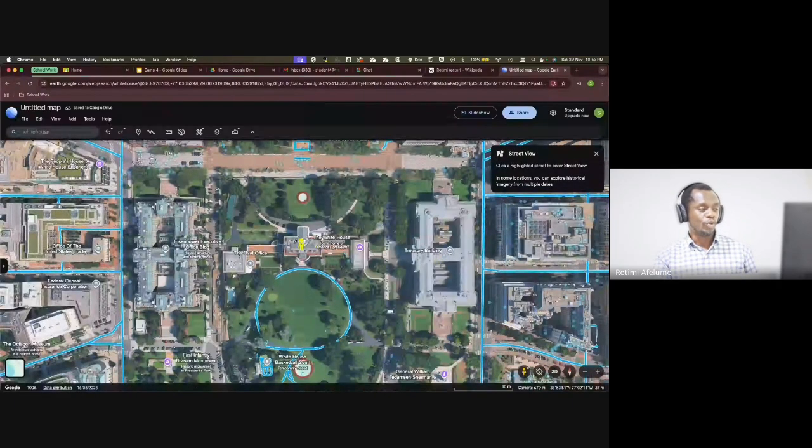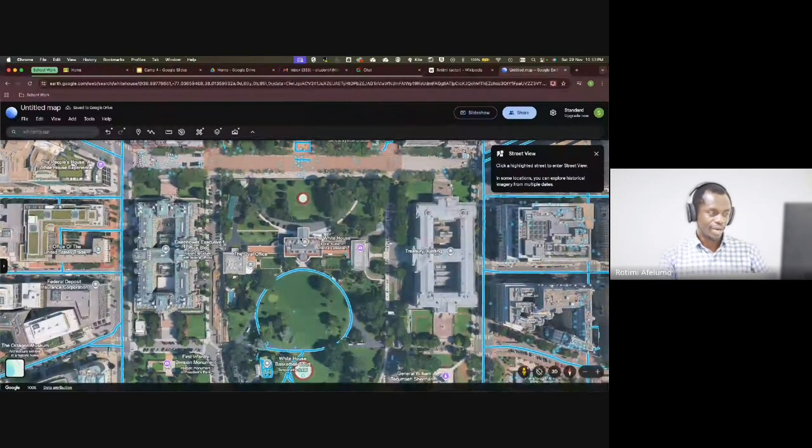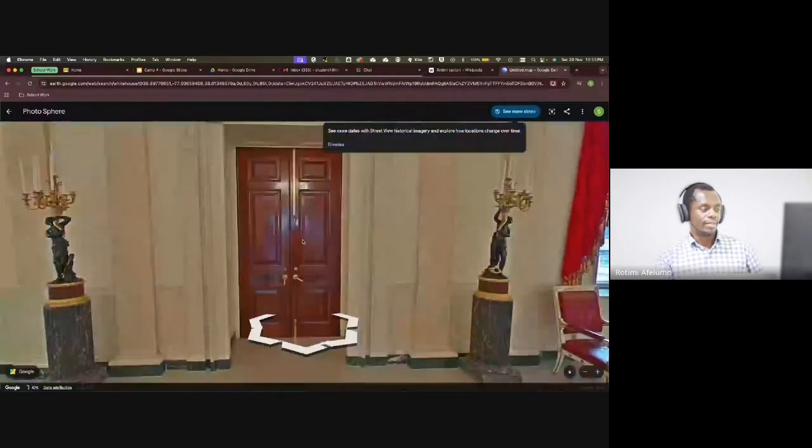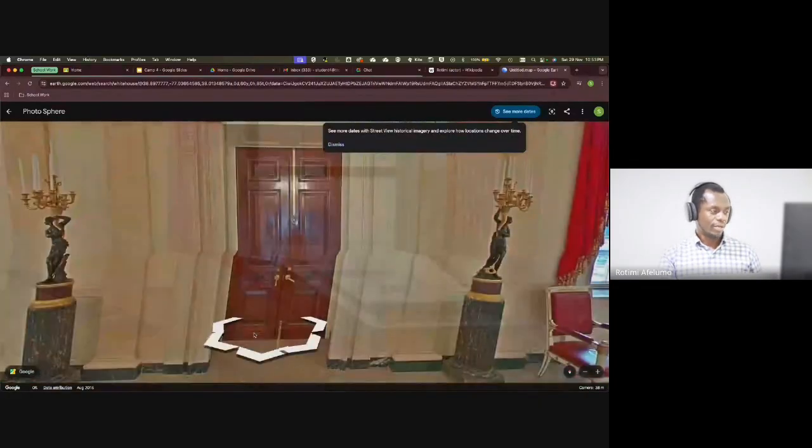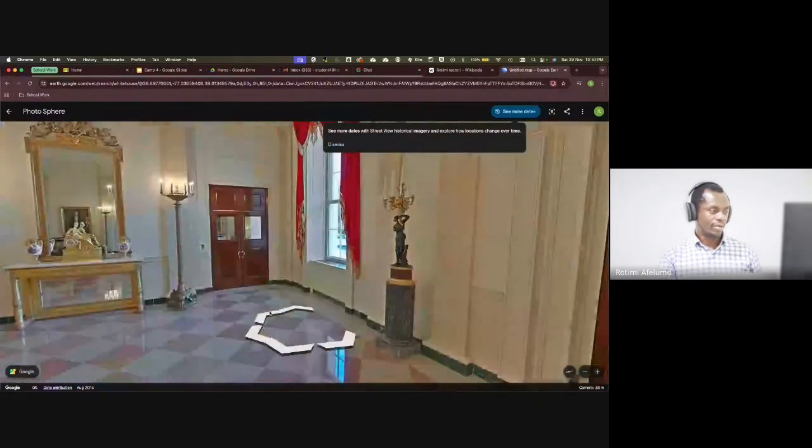Anytime you open Google Earth or even Google Map and you pick this guy, wherever you see blue, anything highlighted in blue means it has been marked. You can drop it in and walk through that street. So let's drop it inside the White House and see what happens. And then it takes you into the White House. Anywhere the arrow points you, you can go. And you can go round and round.